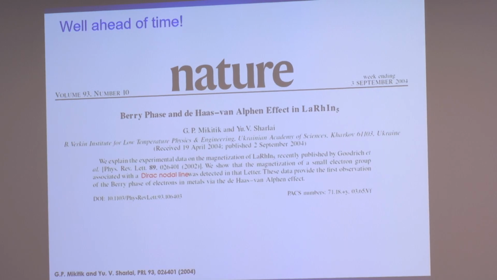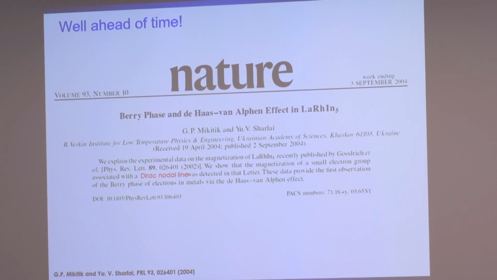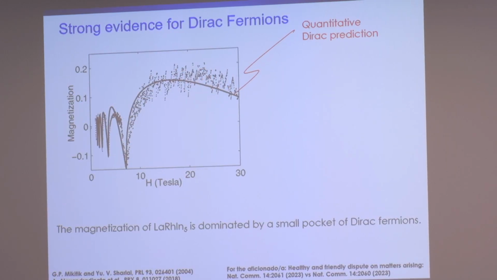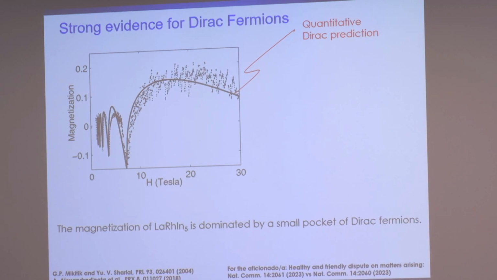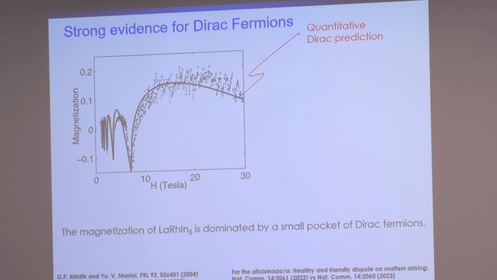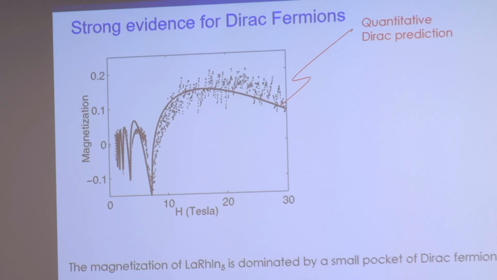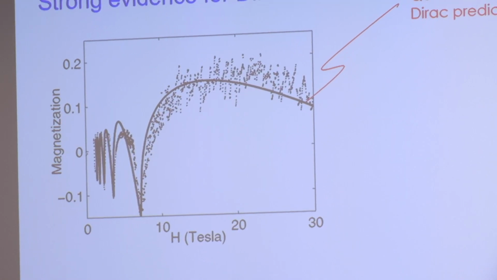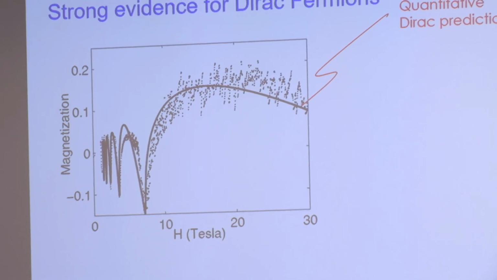So their whole point is that they found an effect of Berry phase in a bulk solid, and they could just use a Dirac system, nothing else, just the Dirac system, to explain this magnetization data. So that's their Dirac prediction. Now, this I would call a very interesting response. If I have a Schrödinger-like electron system, it would be dead. All right? I only see all the other 10^23 carriers.